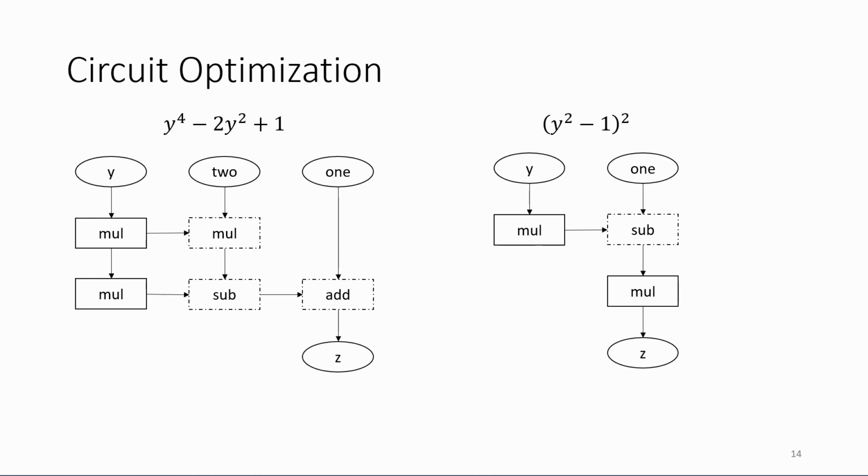So you will hear level, depth, and circuit a lot. I don't want you to get confused. This is also a depth 2 circuit, but it's simpler because you have less computation. This is some optimization that usually cannot be done by a compiler. You are responsible to write better code using these, because this requires polynomial factorization. You need Wolfram Alpha, which is not part of any compiler, right?